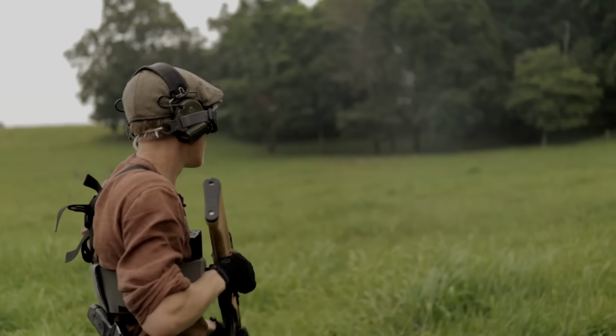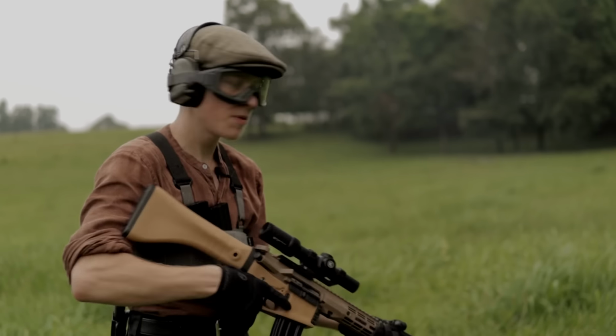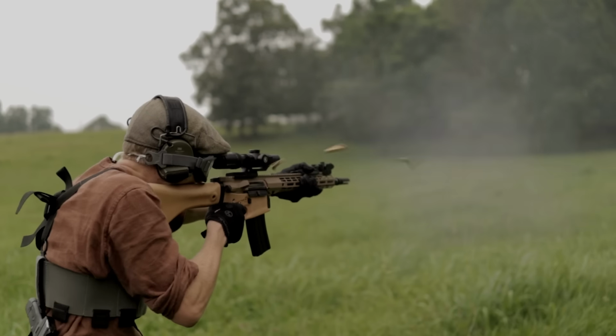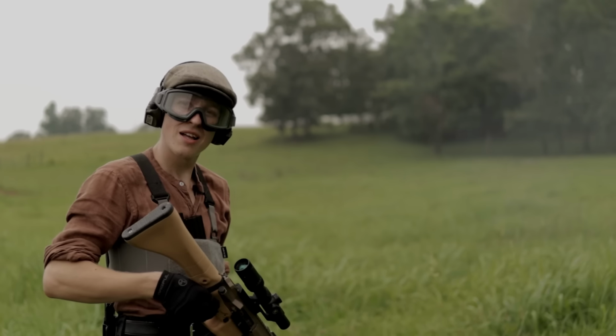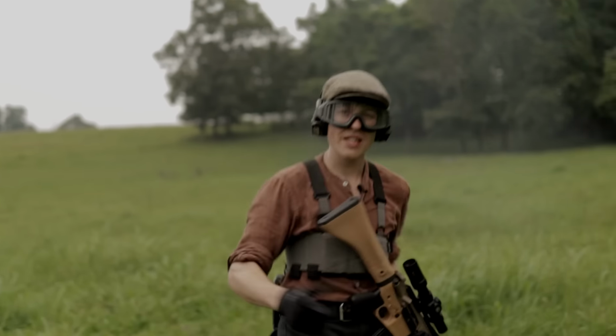I think I got those hits on there. We'll see when we walk down there, but let's just flip to the middle position. Let's put it onto the safe position and walk down and see what that looks like.